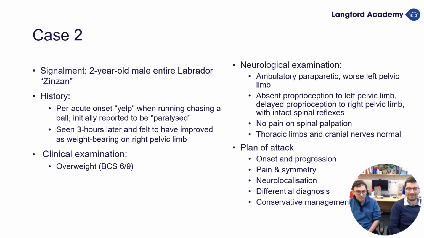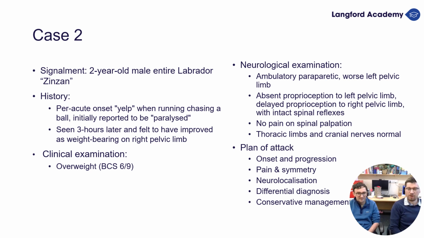And now I'm going to hand over to Rich to talk about case 2. Thank you. So case number 2 is a 2-year-old male entire Labrador called Zinzan. His history is a peracute onset yelp when he was off lead running chasing a ball, and the owner reports to you that he was completely paralysed, dragging himself on both of his back legs.